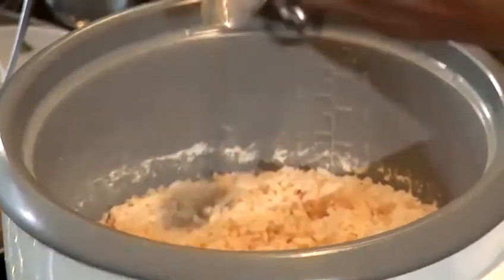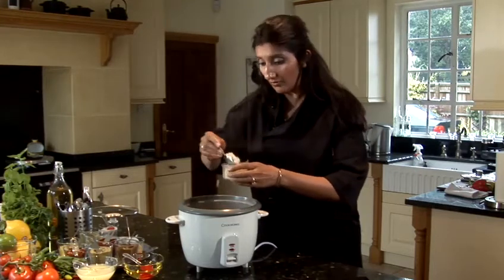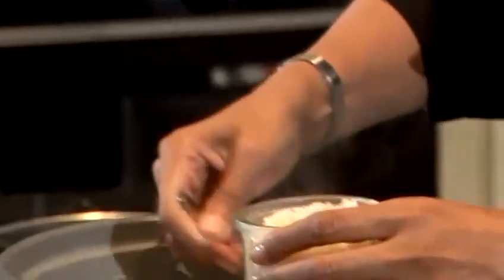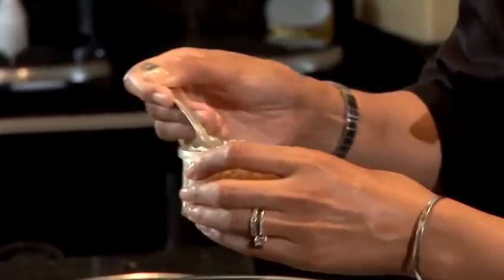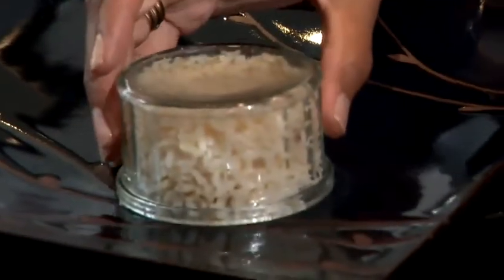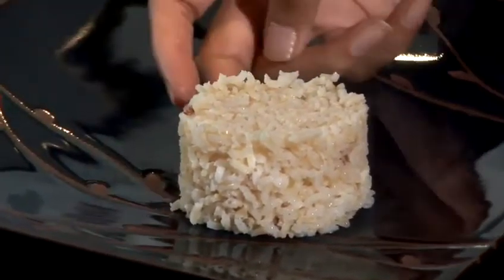I've just got a little vessel here so that we can just very nicely present the rice onto a plate. If it's going to be eaten with a curry or a chicken dish or an accompaniment, just squeeze the rice into the vessel so that it doesn't come apart as you're putting it onto the plate, or indeed once you've decanted it. You can see the lovely different coloured grains. Just allow that to tease it out. There we are. A few of the grains have run away.